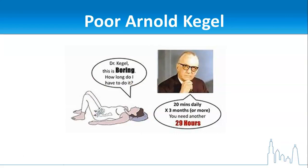So here is Arnold Kegel. Really cool little side note. He was a physician here in Chicago, and he was a surgeon. His fine motor started to decrease, so he no longer did surgeries here in Chicago. He moved out to the West Coast and became an OB-GYN and started catching babies, and noticed that after having babies, women had increased rates of urinary incontinence, and that if he strengthened their muscles, and he was very big on contract and relax, so he had the right idea. That's just his name and what he brought forth that really created this squeeze mentality.